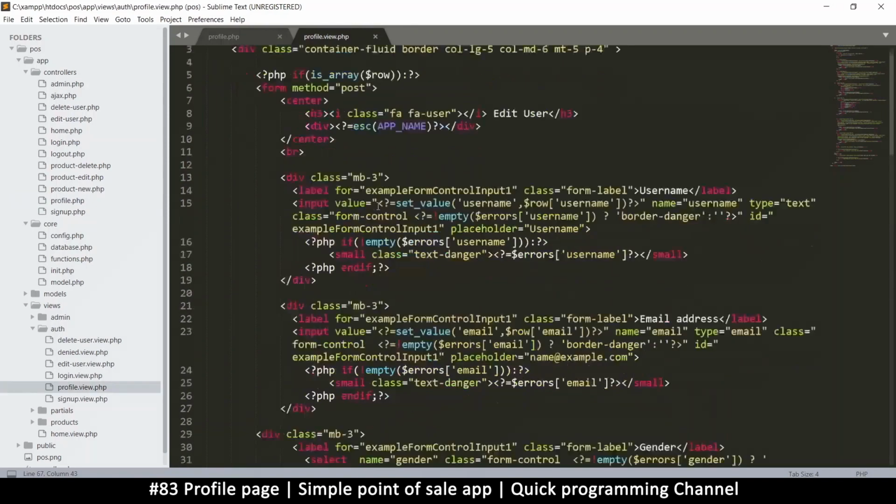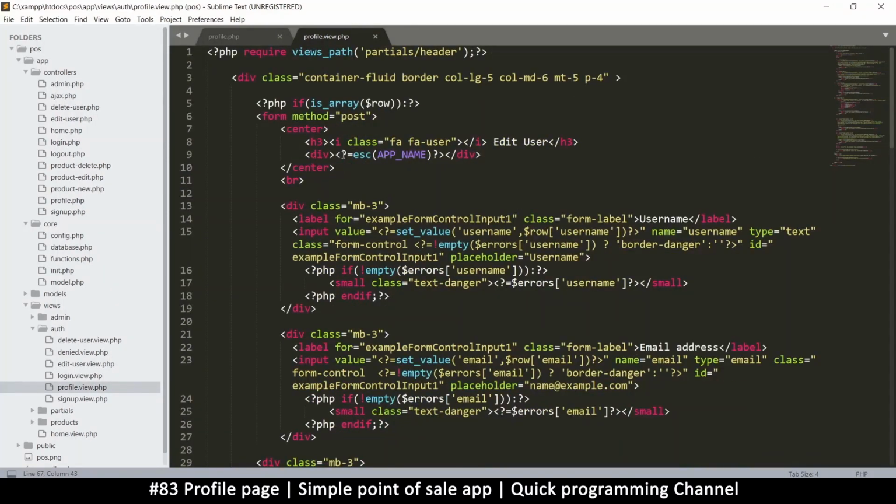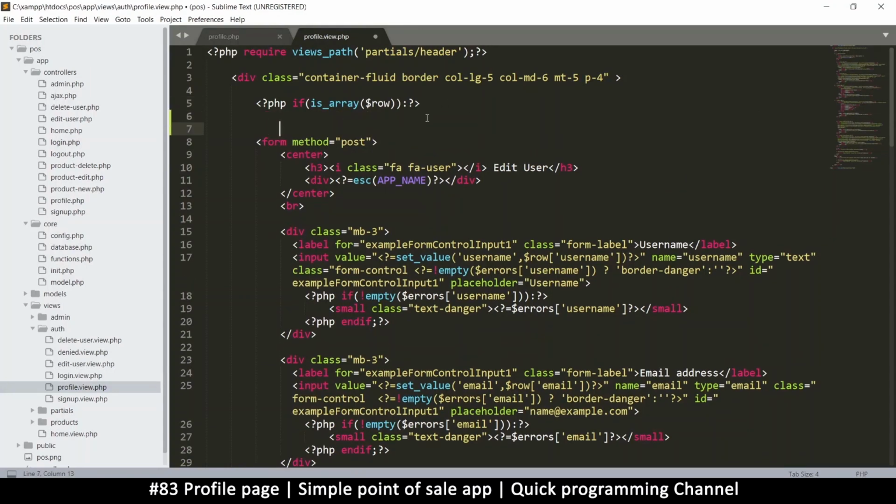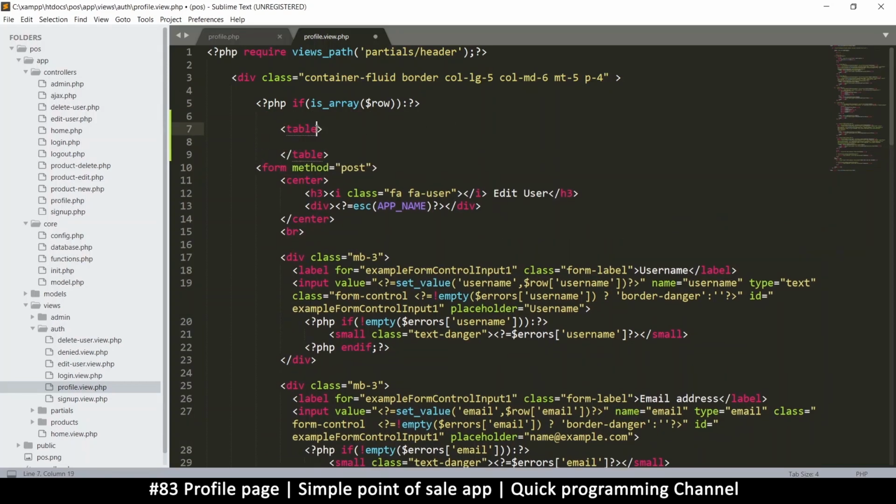So I'm going to go to the profile view, and it's right about here in the form. So instead of a form, let's convert this into a table. Yeah, very good. Table. And then on the table, let's add a few classes here. Of course, the first one is table. We want the table to have a hover activity there, and a table striped so that each line, I hope that's how it's written, each line has a slightly different color so it's easy to see.